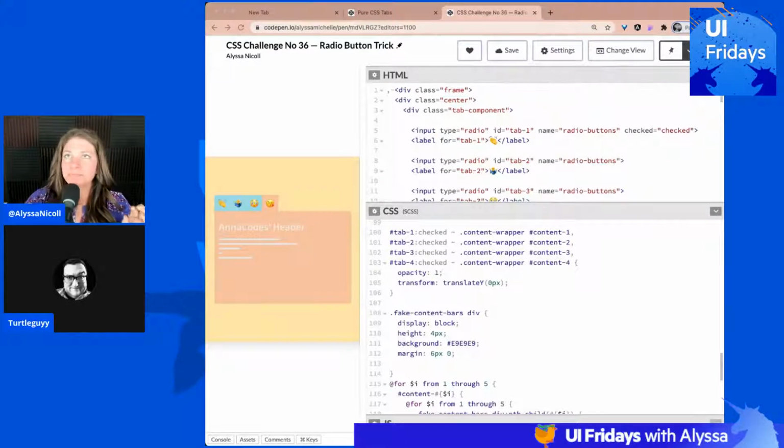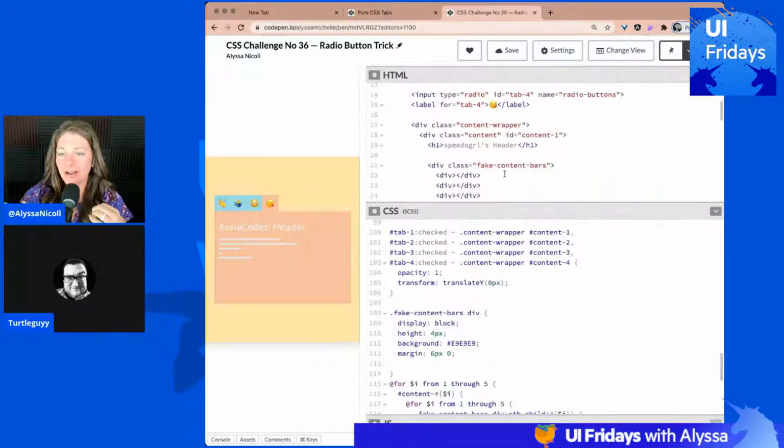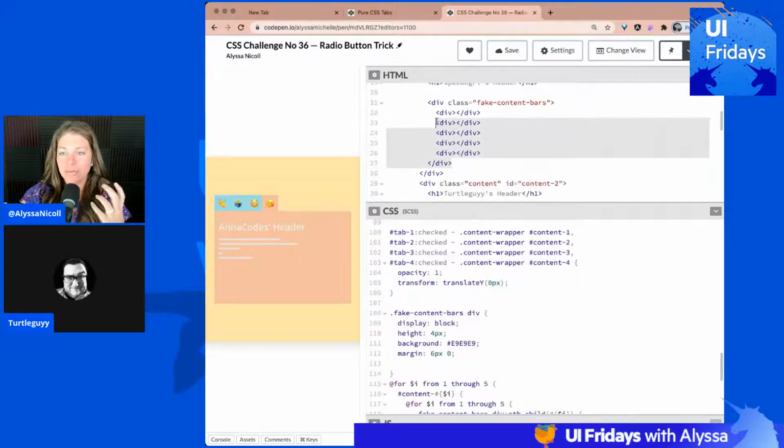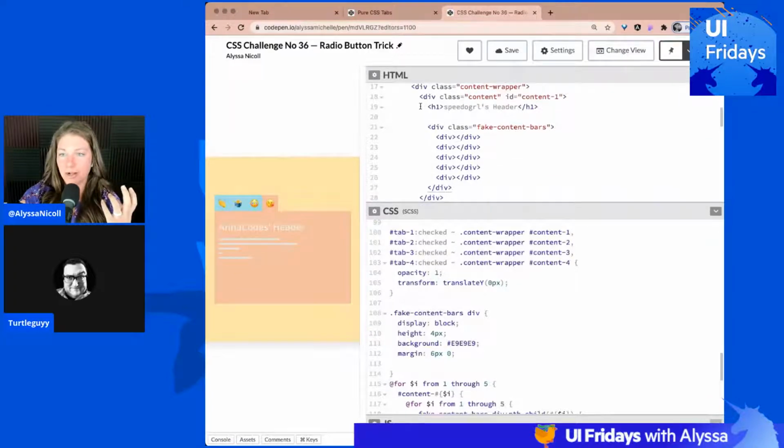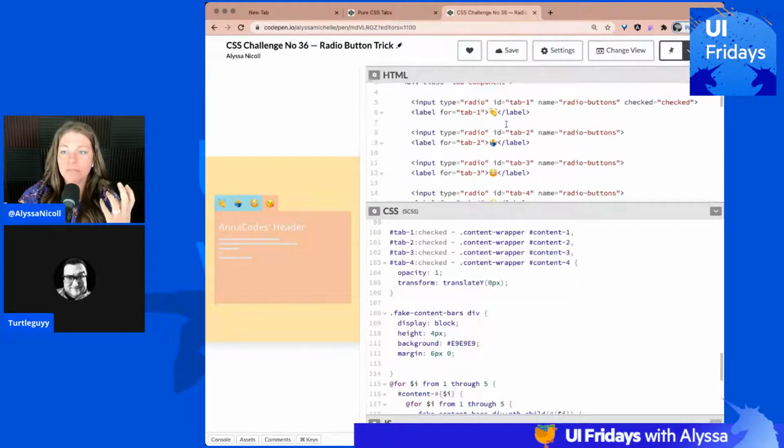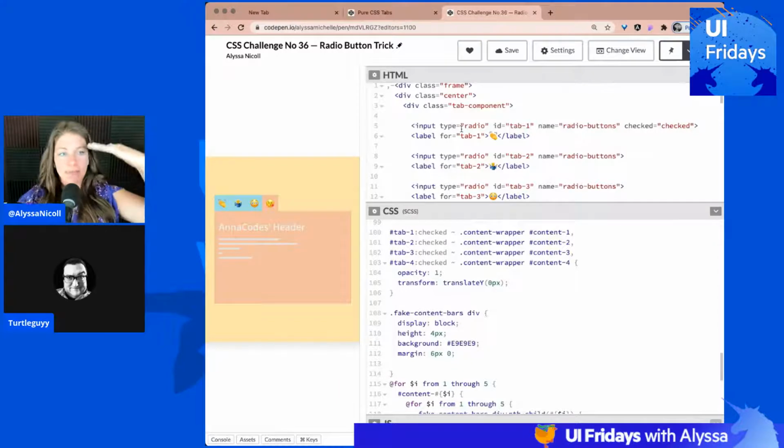There's only so much that has to be in the exact order that I can handle. So I know what you're saying, we could have cleaned this up a bit by putting our content, with the fake content bars and the different changing headers, below each input and label.